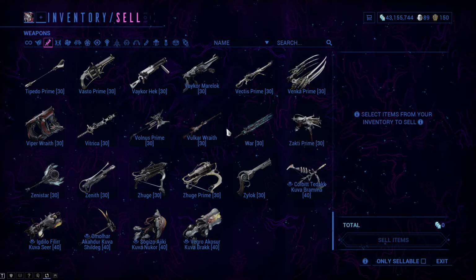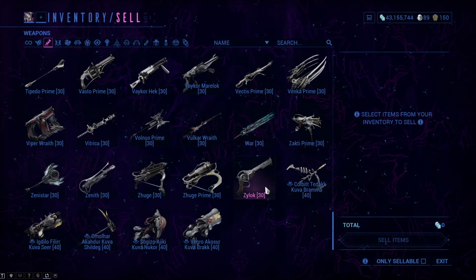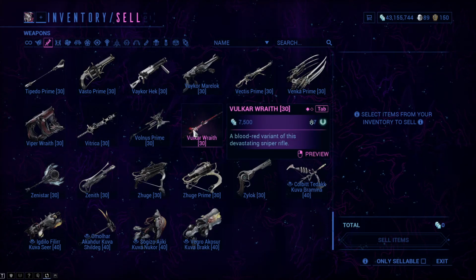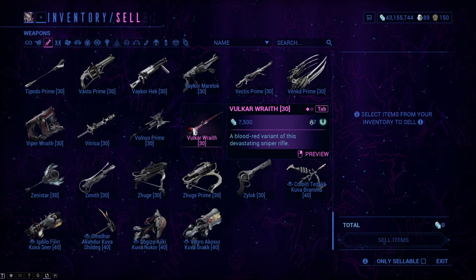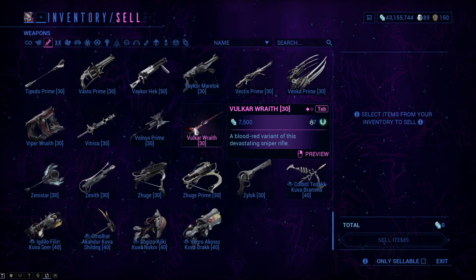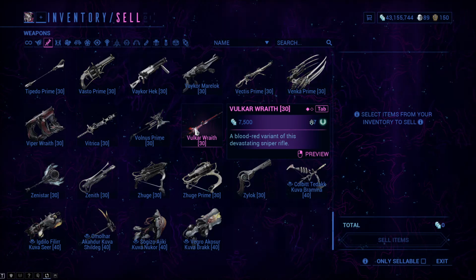Now, these weapons at base, so let's say he arrives, the price of these is going to be around 35-40 platinum. You can sell them instantly. The thing that you have to keep in mind is, do not level them, do not apply catalysts or forma on them, because they're not going to be tradable then.